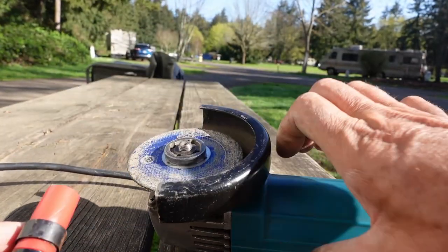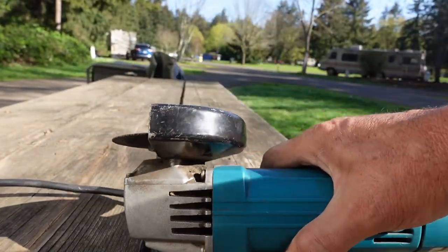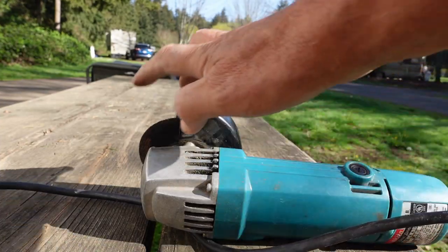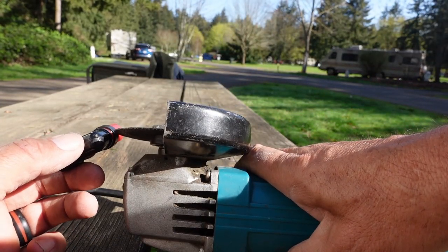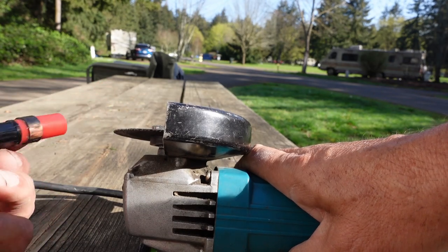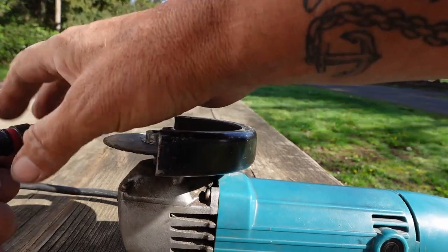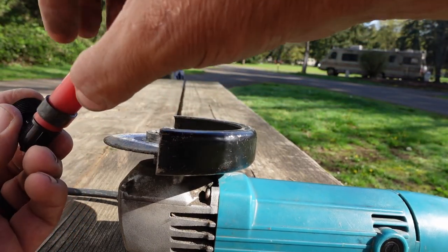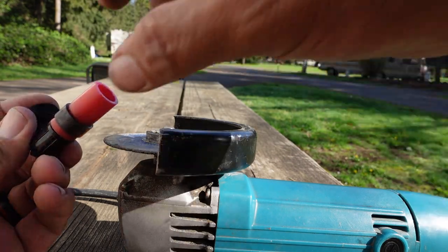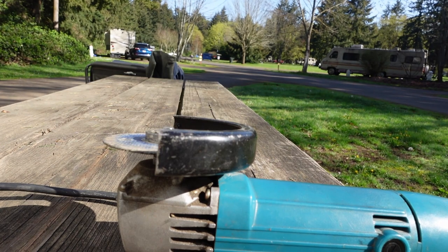What we're going to do to get these copper bands off is I've got a grinder right here with a cut-off wheel. I'm just going to come in and cut the copper — you want to be real careful not to cut into anything else. Get that cut, release that, then I can take a jewelry knife, take some stress off the plastic here, and pop it off. So that's how we're going to get it done — swing around, show you.